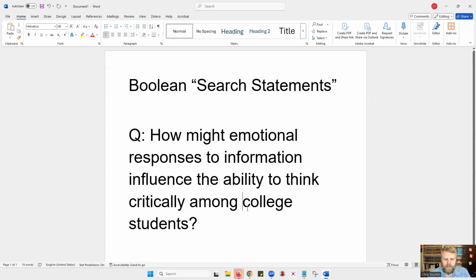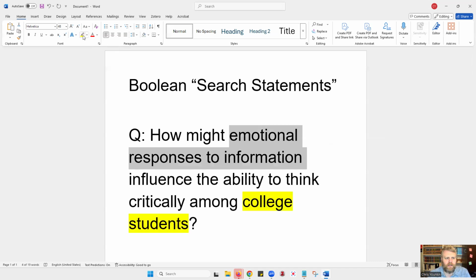We have our population, that's college students. So let's go ahead and highlight this here. Okay, so we have college students. And then the emotional response to information. This is the variable.